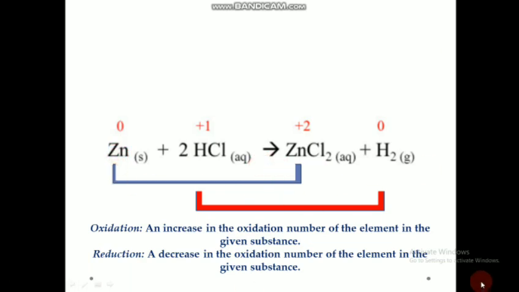If you look closely, you will understand that it's actually the same thing what we told in electron transfer. If you compare that, it is actually the same thing. But there we spoke about electron transfer, here we are telling about the oxidation number. That's all. Actual oxidation number change is because of the electron transfer only. So both are same.